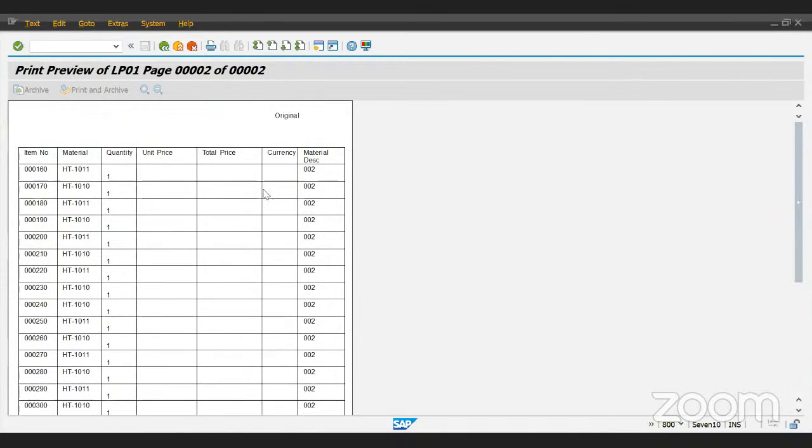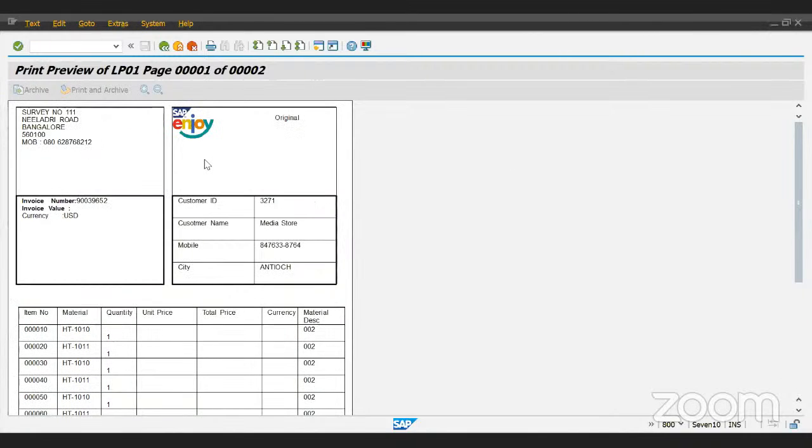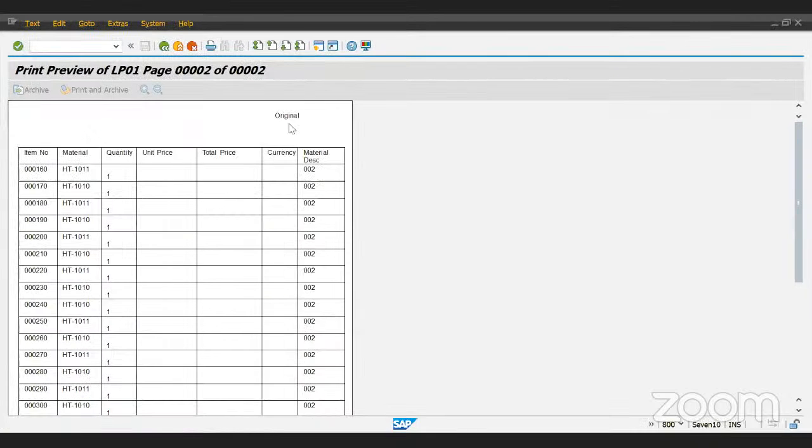We have done this much. We have printed original and duplicate copies. We have printed the local address, the company address, and the customer address. Along with that, we have printed the original and duplicate. If you want to use that also, we have done it. I think this is not working over here because we have given only one copy.